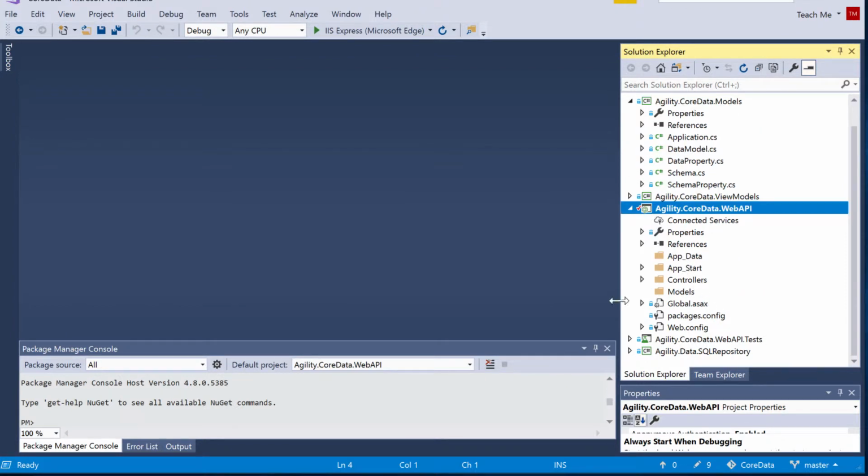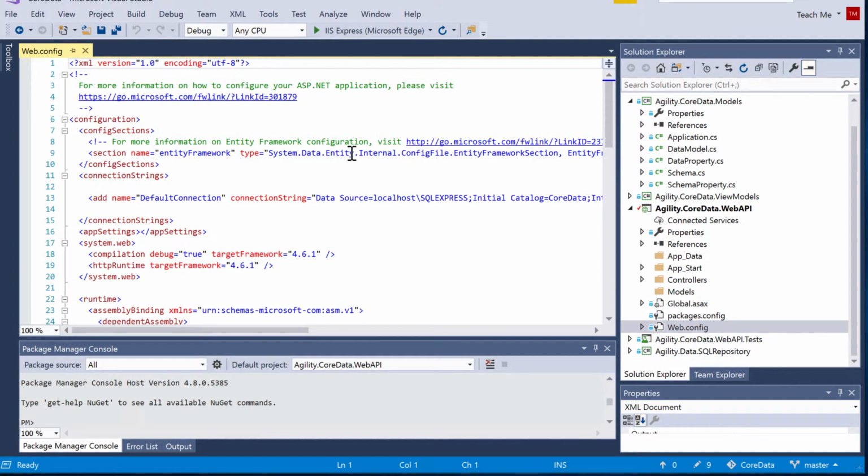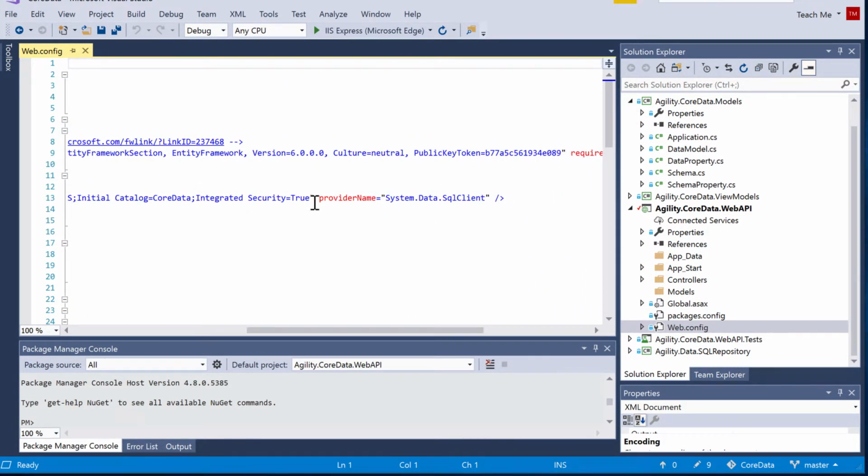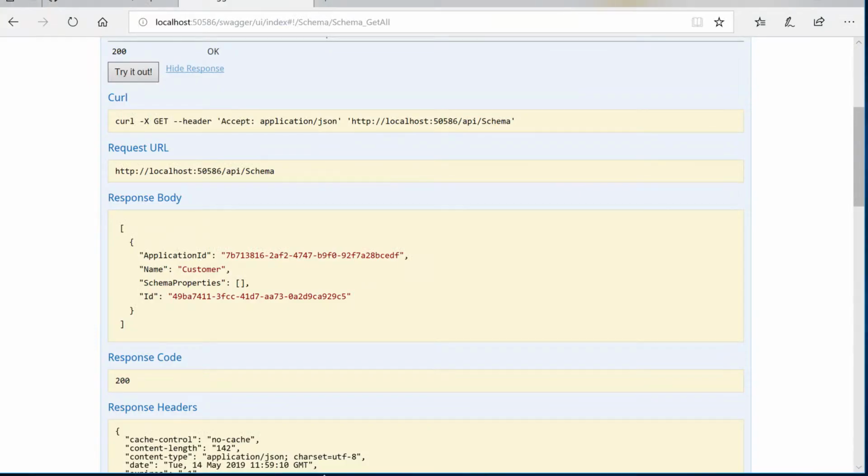If you do get that, all you need to do is go to your web.config for your web API, and in your connection string at the end here we want to add MultipleActiveResultSets equals true, and this basically just tells Entity Framework that it can have multiple database connections open. So let's just go back and try that again, make sure we've put that string in correctly.